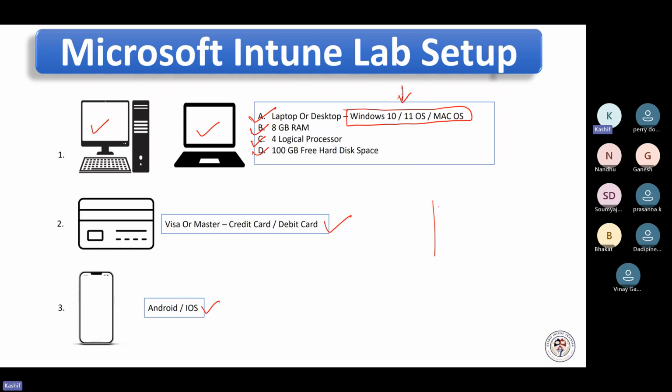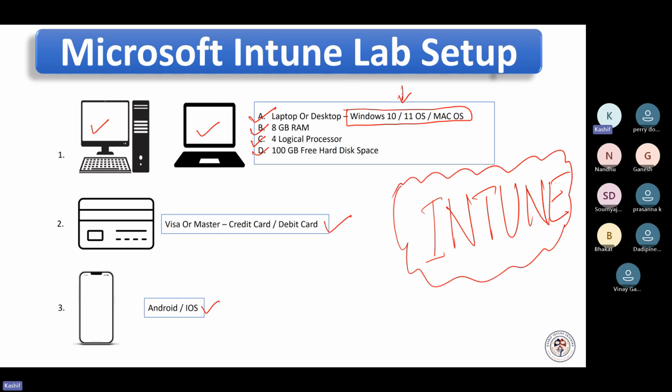The plan is we will create our Intune subscription, right? The Intune subscription will be created somewhere in the India data center. Suppose you are in India. If you are in UK or Germany, then you will get your account created in your nearest location, right? And we will enroll the device. We will create one virtual machine here inside your laptop, and we'll enroll that device into Intune. Plus, we'll enroll a mobile device into Intune, and then we will be supplying policies on these devices.